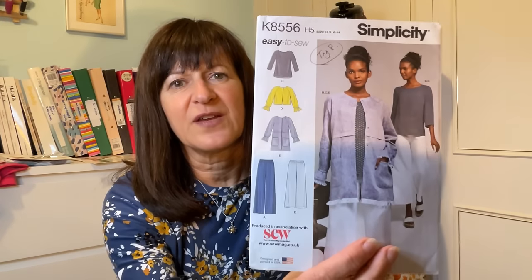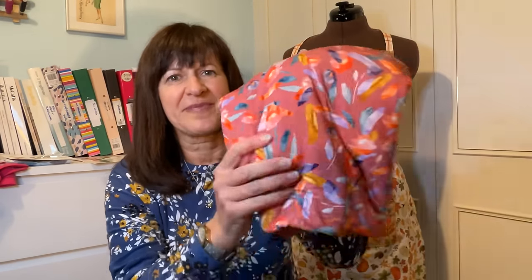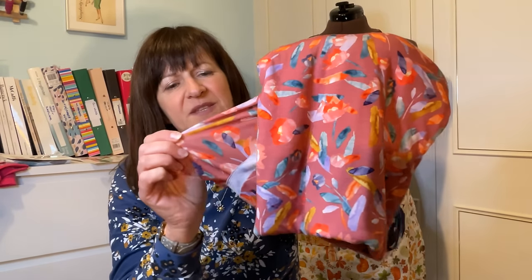Do you remember last week we did day-to-day filming and I wanted to make one of these Simplicity 8556? I went through my wardrobe and didn't have anything. I happened to be in my tiny little fabric crafty shop this week and saw this piece of viscose jersey. I have made something from it before but I can't remember what — it must have been for my daughter — so yeah, nice bit of viscose jersey and that will make Simplicity 8556.